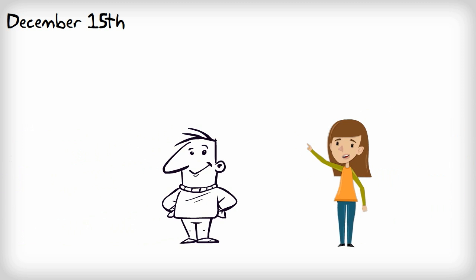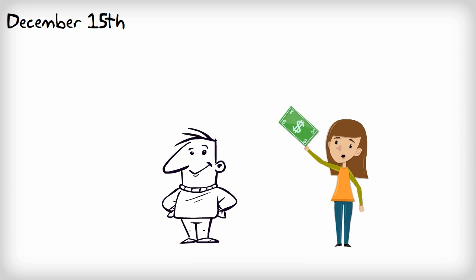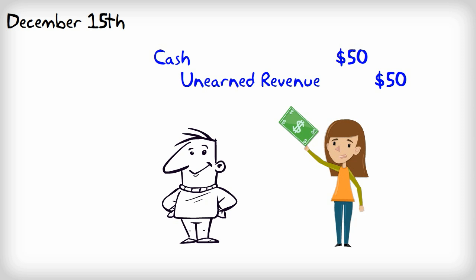On December 15, the first customer came in and she said that she will pay 1 month in advance. You have received the $50 cash and you gave this information to your accountant. The accountant tells you that since we have received cash, we have to debit it. But we did not earn revenue yet, since the girl didn't take any classes. Instead, we owe the girl tutoring for 1 month. So we credit unearned revenue, which is a liability.